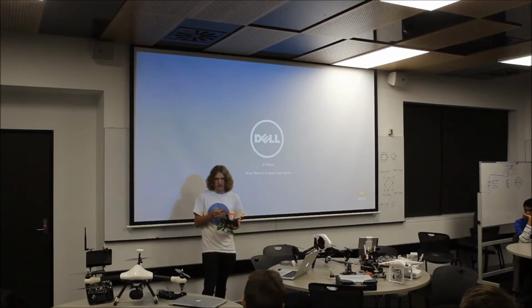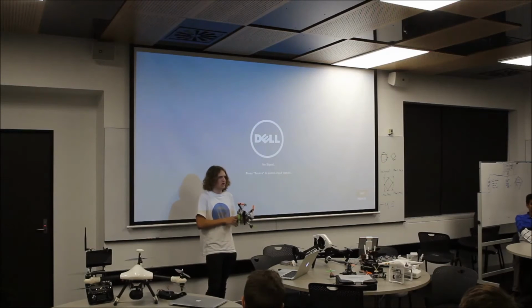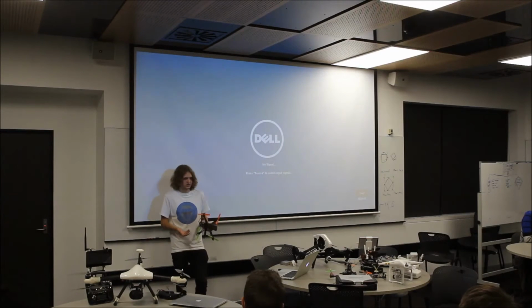There's restrictions on the power that you can use, so the maximum power that you're legally allowed to use with 5.8 is 25 milliwatts, and with 2.4 it's a little bit different. I'm not quite sure what it is, and you're not at all allowed to use 1.3 video unless you have a ham license, and I'm not sure what the power restriction is. If you do get your amateur license, you can take these up to 2 watts once you have your advanced amateur radio license.